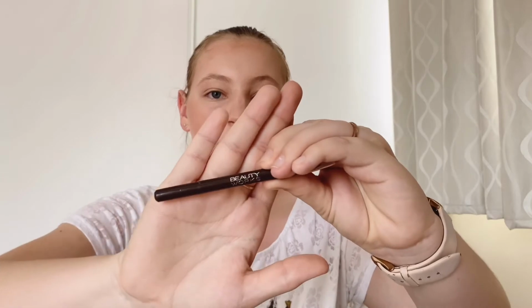Okay, now I'm going to be doing my eyebrows. For my eyebrows, I am going to be using the Beauty Works pencil. I don't think Beauty Works sell this pencil anymore, but I will see if I can find something that is similar to it. So I'm just going to do my eyebrows off camera. I'll be back in a minute.